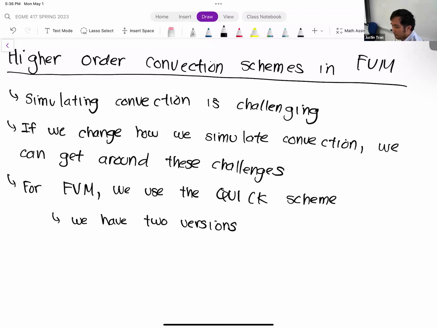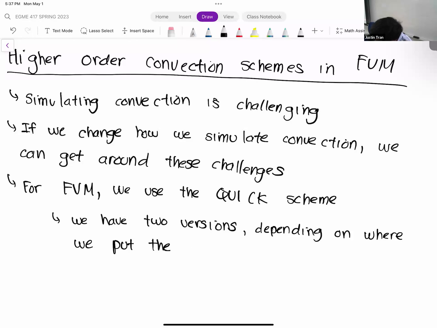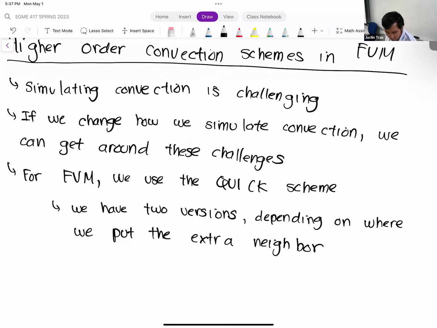The whole idea with higher order schemes is that where we get our extra accuracy is that we bring additional neighbors into the computation. Okay? Because normally up to this point, when we do our usual algebraic equations, we only bring in the immediate neighbors, right? The neighbor immediately to the left, immediately to the right, north and south. Okay? But by bringing in additional neighbors into the computation, we can make it more accurate. Okay? And so with the QUICK scheme, we only bring in one additional neighbor. Okay. But then the question is, do we put that extra neighbor on the left or the right? All right, and so that led us to our two different versions.